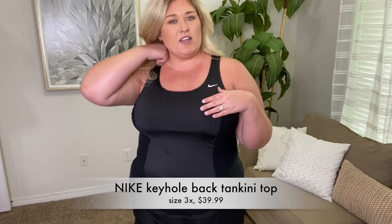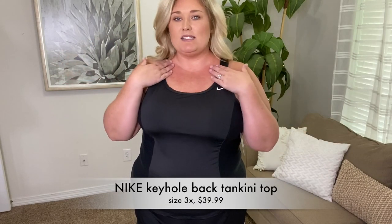It's a little bit different than the other one as it's not a V-neck. I do feel like that padding right there is a little bit wonky. It does have padding, by the way, no underwire. I do feel like the tank top in the boob area is a little bit big, but everywhere else, I like the looseness of it. So I'm not sure if sizing down would hurt me. I think it would. Okay, so this one I like.